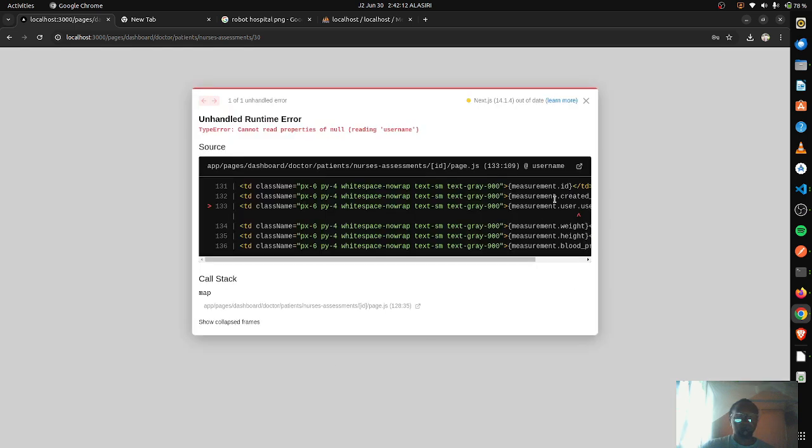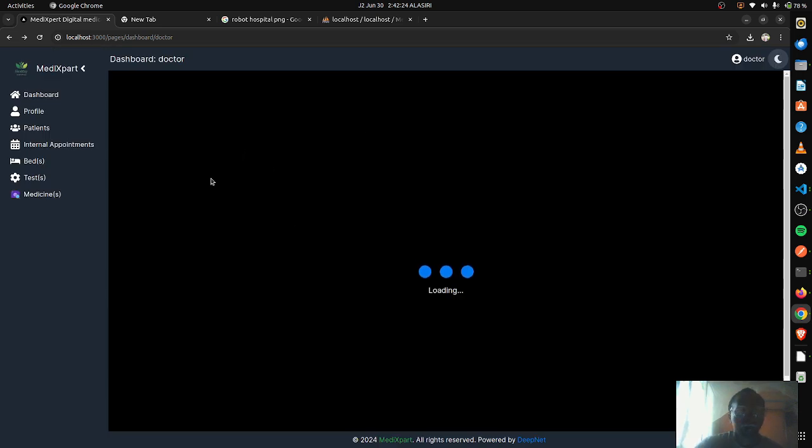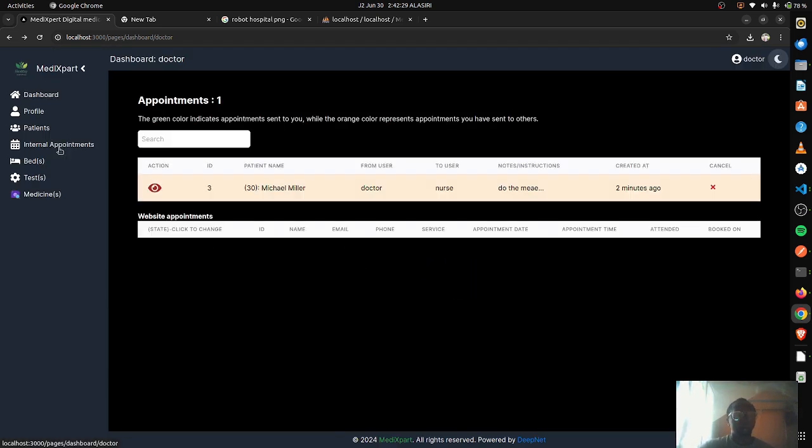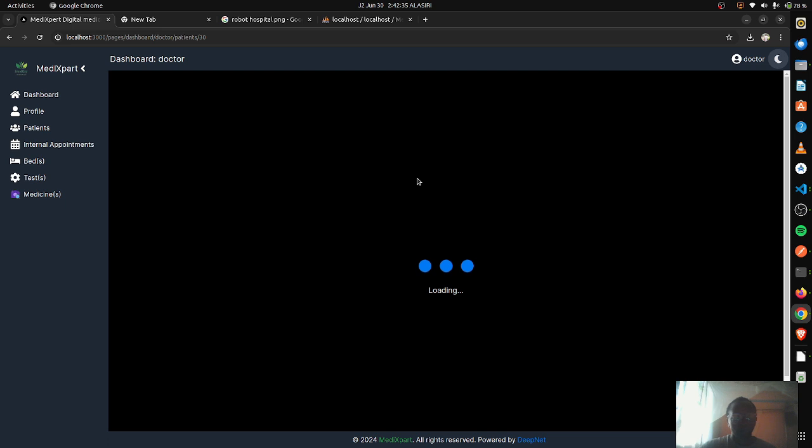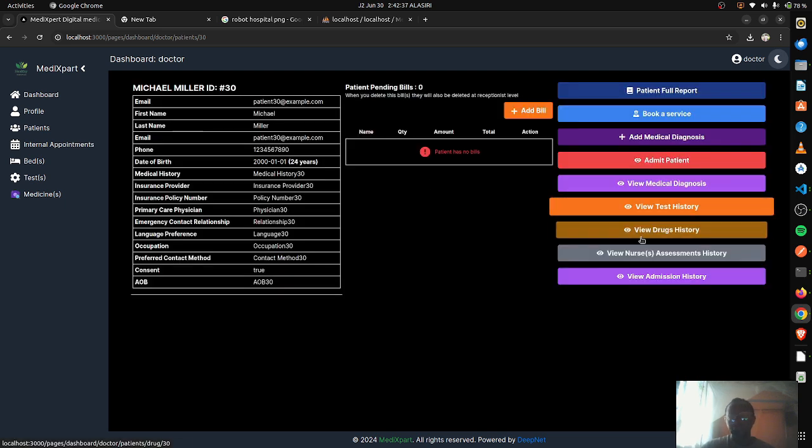Yeah, that's an error which I need to correct on that particular page. But basically once that is done, the doctor can see all those particular measurements from that tab. Yeah, so that's how the doctor can view what has been sent from the nurse.